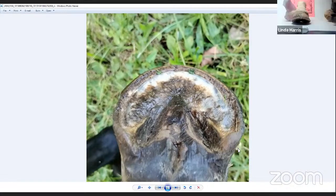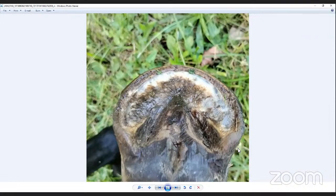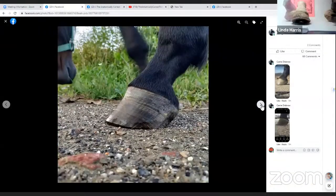That's what I was saying about those bell flares and stuff like that. You've got to do something to get that leverage off, to get things moving. There are some things you want to be cautious on, but the horses that I've done that to for the last couple of times, I've seen a big improvement in their feet. So it's something to try. For me, I always try something new.